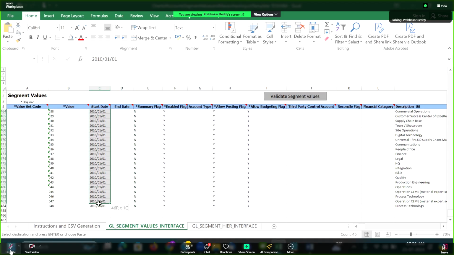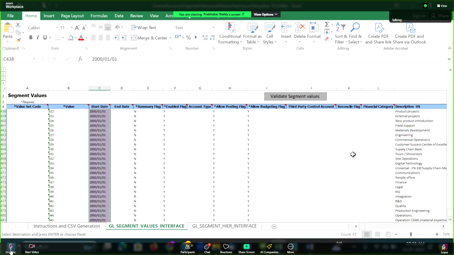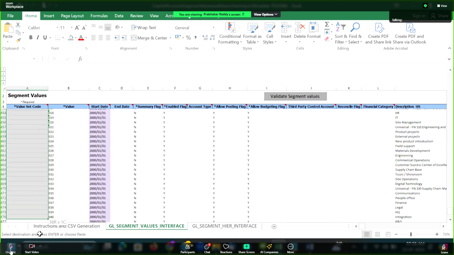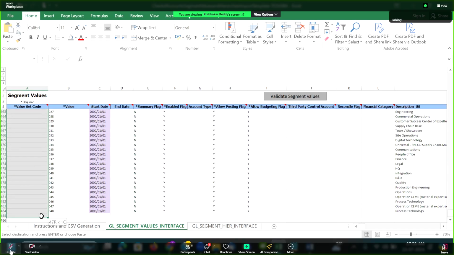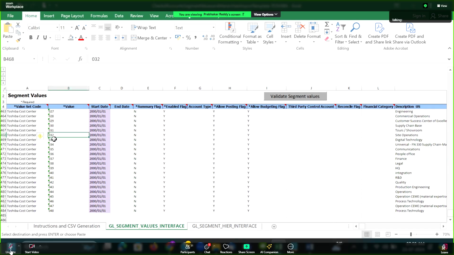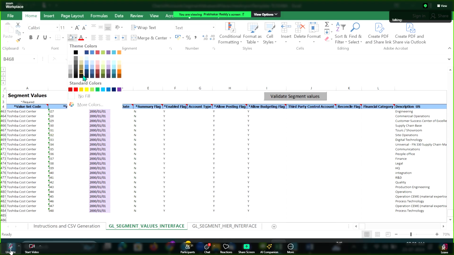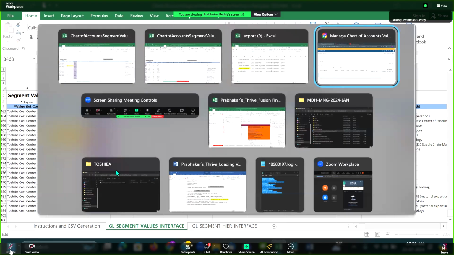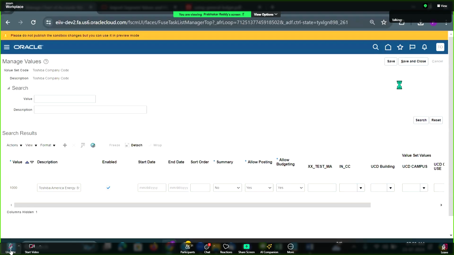And this cost center you can use it for your business, there is no problem. And I forgot to tell you one thing. So what are the values which you are specifying? This is 032. So if you go in the application, what is the maximum length of cost center?